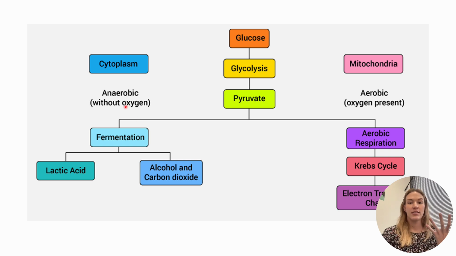So that is where we are going to see fermentation. Now, humans don't do all types of fermentation. We do lactic acid fermentation, which we'll talk about in a little bit. But I do want you to understand that if we have no oxygen around, we're going to go the anaerobic path. By the way, we consider glycolysis also anaerobic. So it is also going to happen in the cytoplasm.